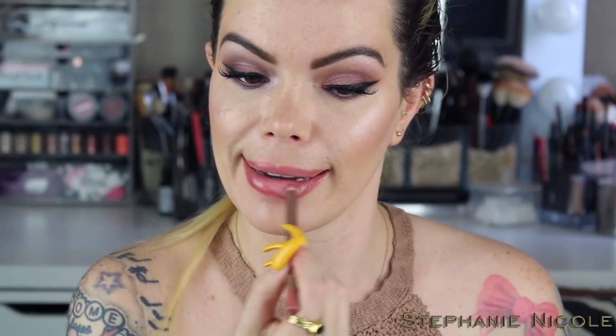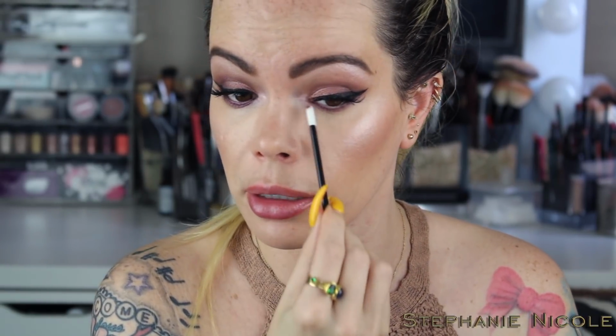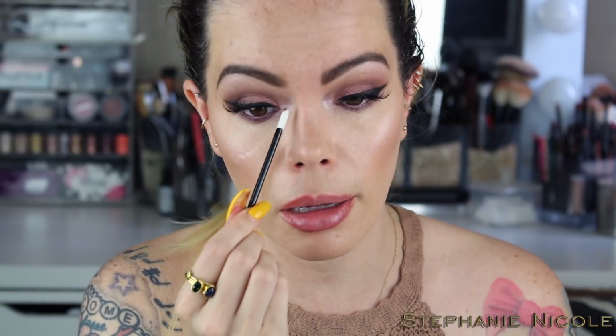But I love that. I'm going to take my Graftobian lip liner. I just fill out the outside border like that, and then I take this Pillow Talk. I fill in the rest slightly. Forgot to highlight the inner corner. I'm going to take a little bit of that Juno on this little pointy brush that came in those little kits, and I'm just going to get on the inside corner here. Make sure you blend that up. Now I'm going to take the Desi and Katie Dose of Colors gloss over the top.